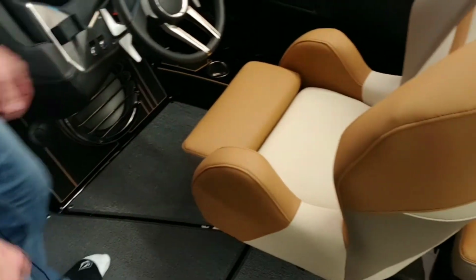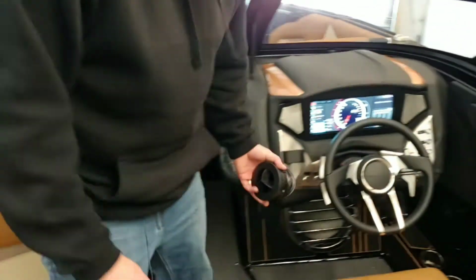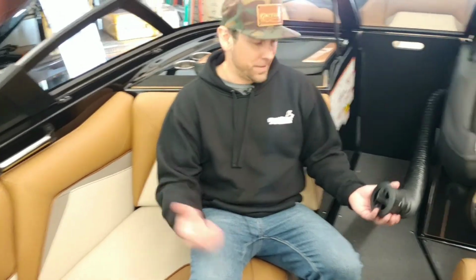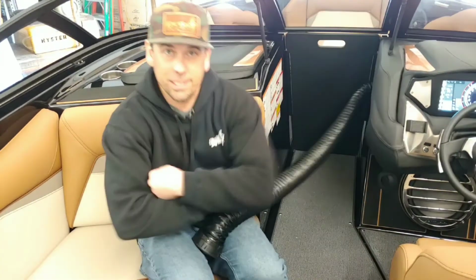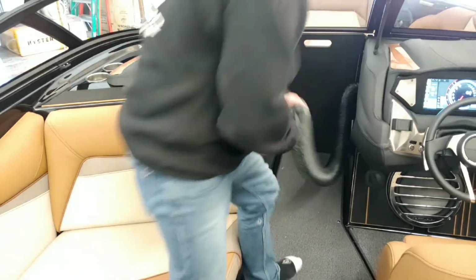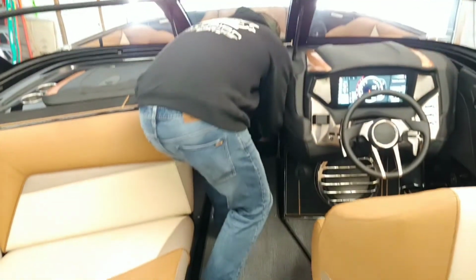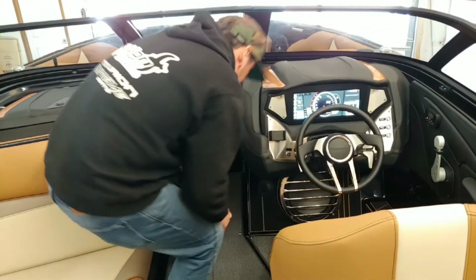What's great about that heater package, and we've talked about this before, is you can pull out this heater hose, and when it's not necessarily 90 degrees and sunny, we still want to use our boats. We're paying for them anyways, right? You can wrap up in a towel here, take this heater hose, put it inside the towel so that you're staying warm when you're out on the water. That's really for us the main use, and our kids absolutely love it. When you're done, you just push the hose back into the receptacle here, and there she stays.